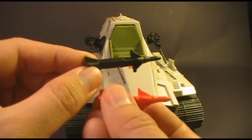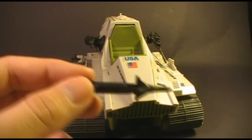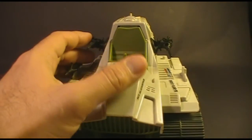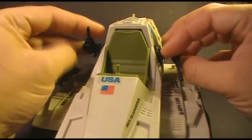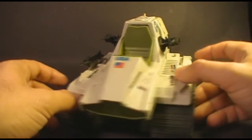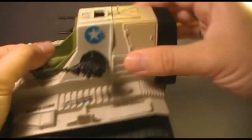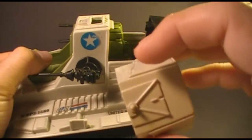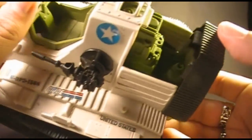The missiles' front ends were based on the 1984 Scrap Iron's missiles. They're not exactly alike but definitely based on the same mold. The blueprints call these MGM-79 HEAT, or High Explosive Anti-Tank Missiles. The Triple T had two guns, one mounted on each side, which the blueprints call Power Operated Turret Mounted 30mm Cannons. These guns swivel up and down but don't turn side to side, so if you need to aim at a vehicle at ground level you have to turn the entire tank — not the most effective weapon design. On the back there's an engine cover with a knob that doesn't seem to serve any function, but you can take it off to see some engine detail, though the cavity is fairly hollow.